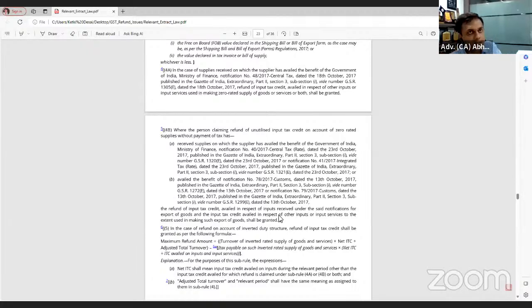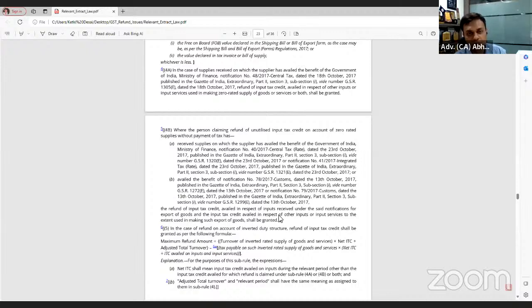So this is where the issue arises: if an exporter is availing the benefit under the foreign trade policy by claiming the GST exemptions on their imports, should that exporter quantify the eligible claim under sub-rule 4 by adopting the general formula that we saw, or by undertaking an exercise of a one-to-one correlation of what inputs or input services the person has actually used in making the concerned goods, and basis which only to that extent the person should be eligible to claim the refund.